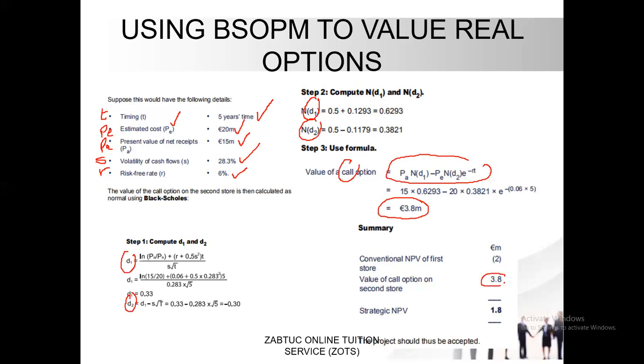You bring together the initial investment, because for you to access this one, you need the initial investment, which gives us a loss. So when you combine the initial investment and the new one, what do you get? A positive. Conclusion: the first project, which is negative, should be accepted because there's a flexibility with a value of 3.8.